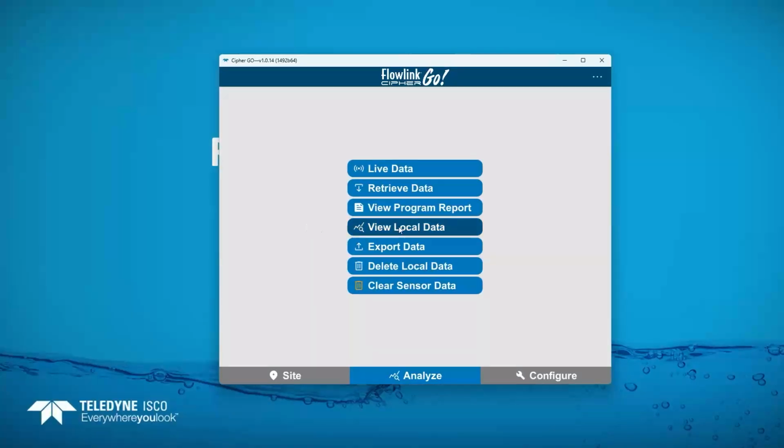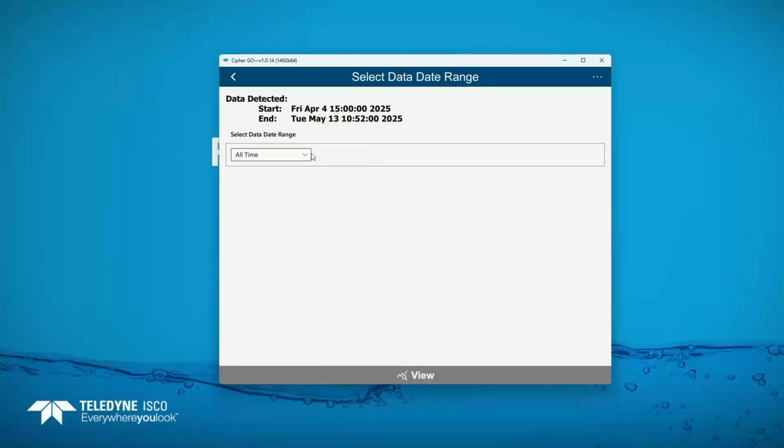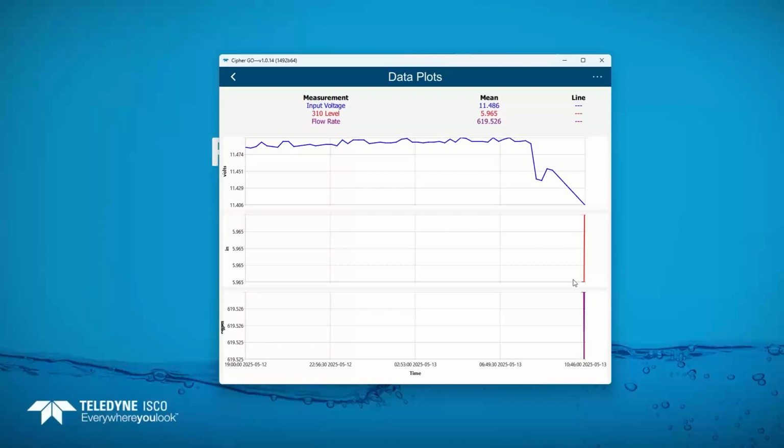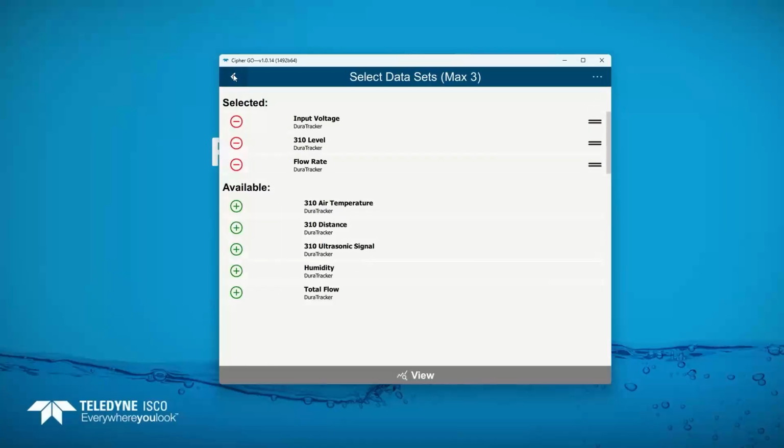The cool stuff though is when you go to look at local data. Here I can choose how much data I want to look at. Again, unfortunately, I just don't have a lot of data in here. I'm going to go ahead and choose since this time. I can pick my 3 points as I showed you previously. I can remove them and add them here, and I hit view. Again, level and velocity, or level and flow rate, not real spectacular here because it's not a lot of data, but the voltage is nice. So I do have something here. But again, that's why I wanted to have that screenshot in the PowerPoint to show you something a little prettier.